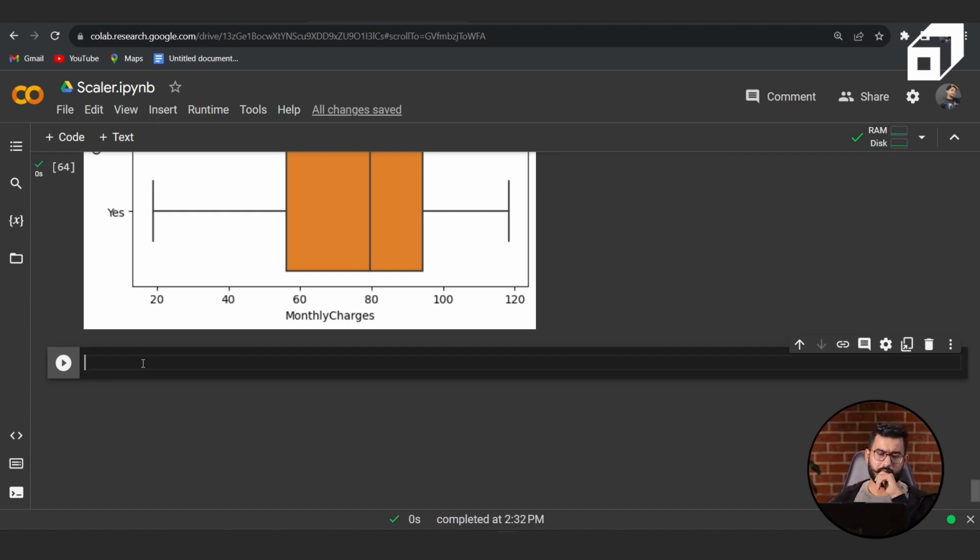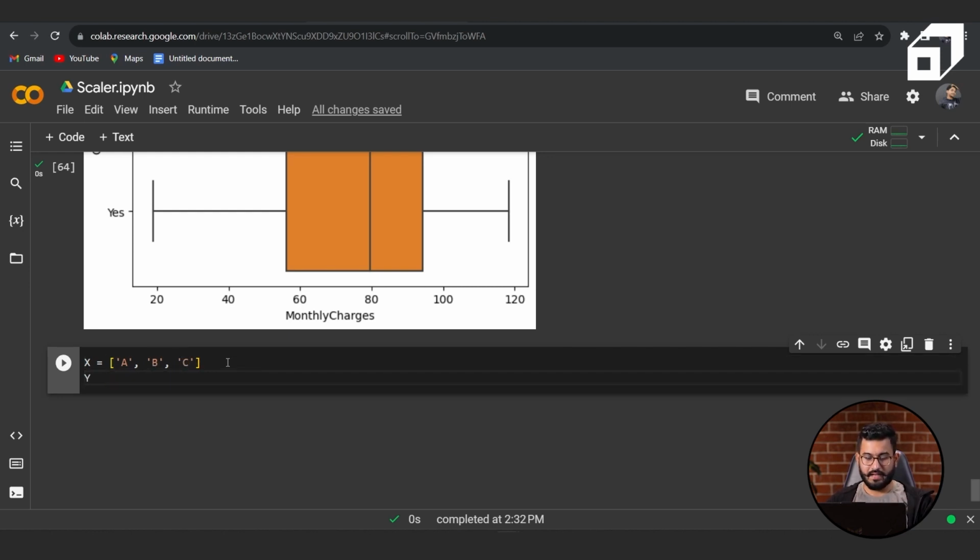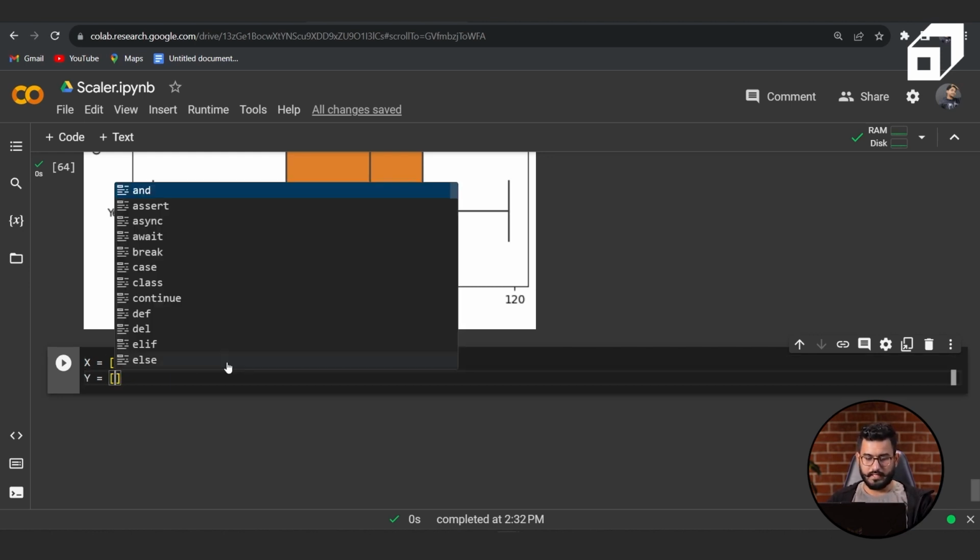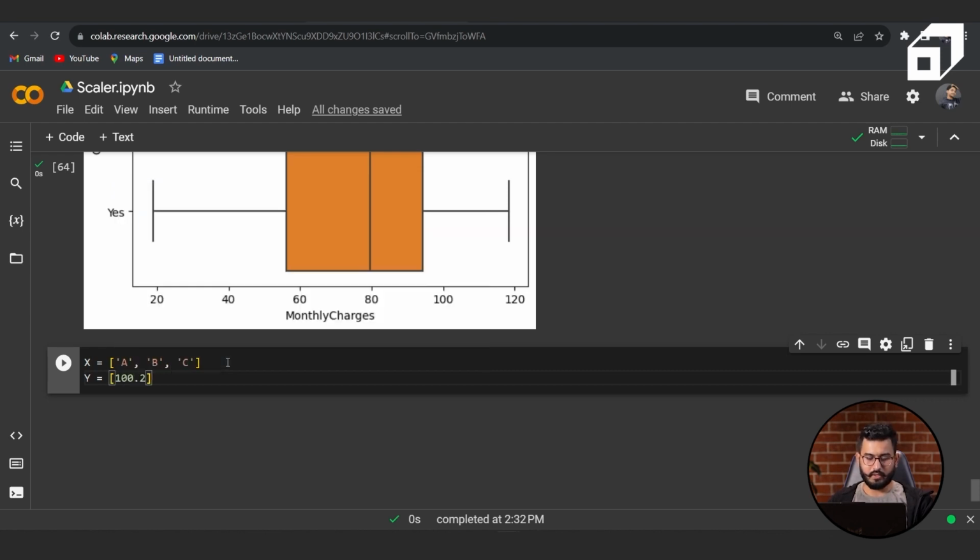Let's try to see one example. Let's say we have three subjects, A, B, and C, and we have the average scores as 100.2 and 89, and then let's say 88.3.